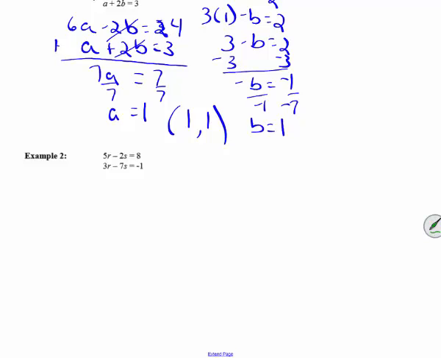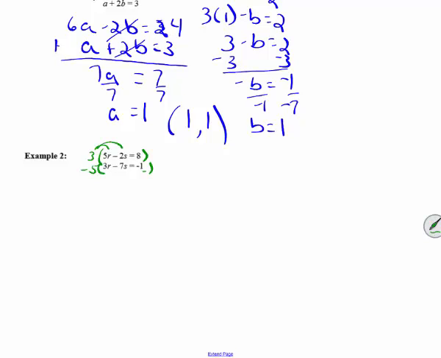So in this problem, I'm going to actually cancel out the r's first. So I need the smallest multiple of 5 and 3, which is going to be 15. But I also have to multiply one of them by a negative so it has an opposite sign. So I'm going to do this problem by 3, and I'm going to do the bottom one by negative 5. I could have reversed where the negative goes. I'm just trying to get this negative 1 to be a positive.